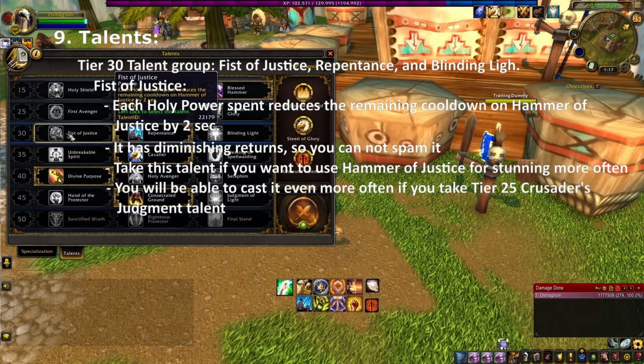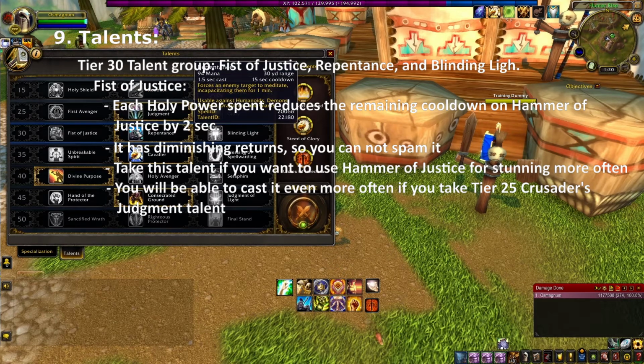In the tier 30 talent group, we have Feast of Justice, Repentance, and Blinding Light. Feast of Justice is a passive where each Holy Power spent reduces the remaining cooldown on Hammer of Justice by 2 seconds. It has diminishing returns, so you cannot spam it. Take this talent if you want to use Hammer of Justice for stunning more often. You will be able to cast it even more often if you take the tier 25 Crusader's Judgment talent, because it gives you more Judgment and you get more Holy Power to spend.